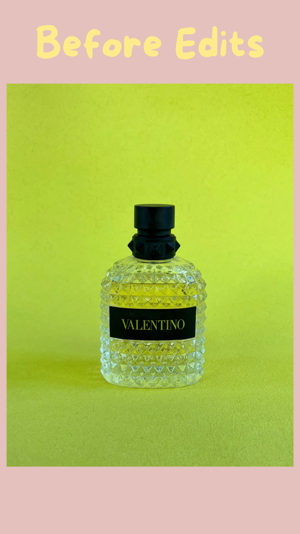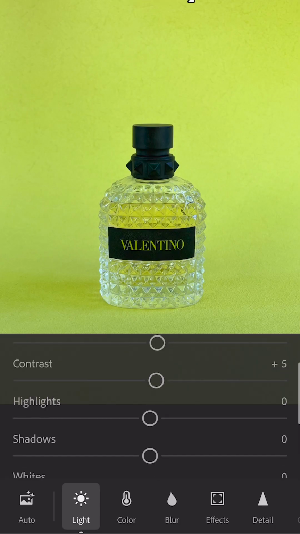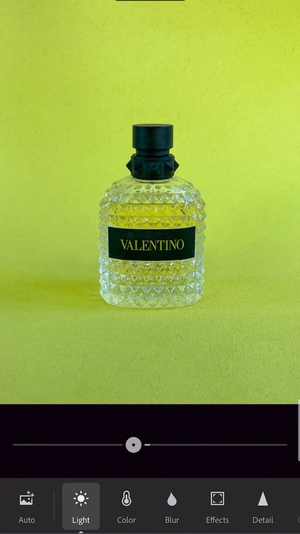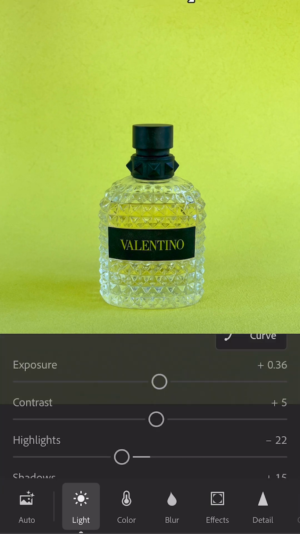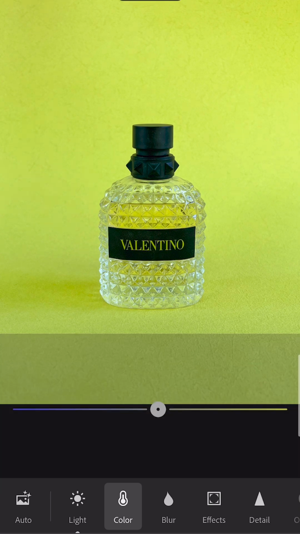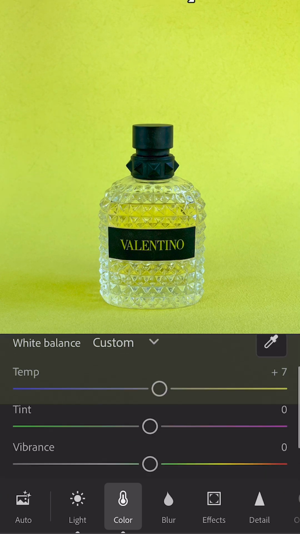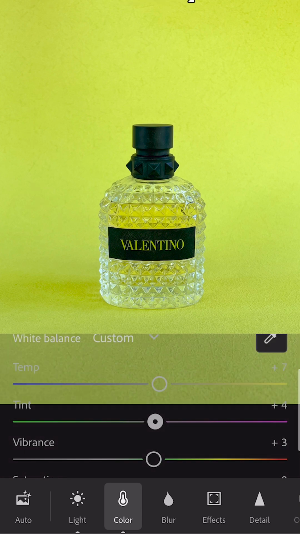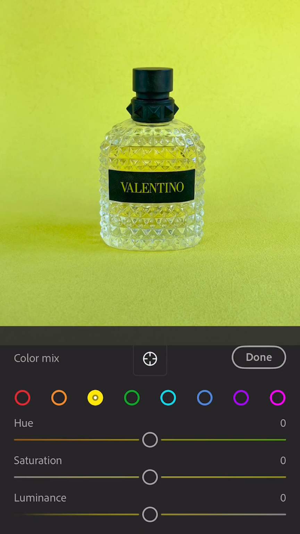Most people would probably look at these initial photos and say, I cannot use these, but I'm here to show you today that you can easily fix these using some editing. I use the Lightroom mobile app to edit all of my photos, personally and professionally. It is the best app for editing, and you can really edit and manipulate the colors a lot. First, I adjusted the basics of the photo, exposure, contrast, highlights, and shadows to get it to a spot that I liked. Then onto the colors. In Lightroom, you can start with adjusting the white balance by making the photo cooler or warmer or adding more or less tint. But where the real magic happens is in the color mix tab.